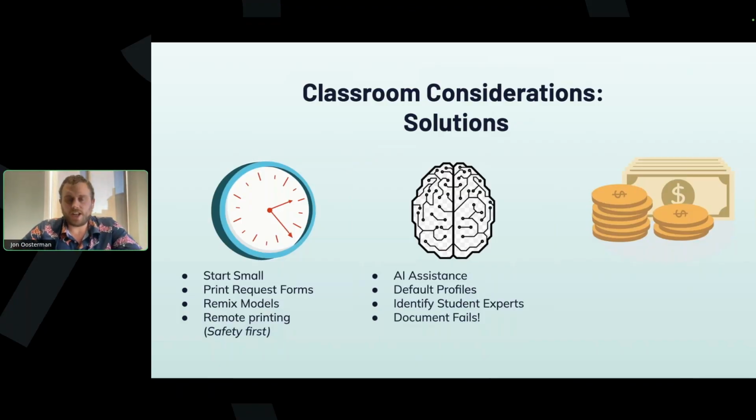And then this one's just an awesome strategy in general with engineering design, but document your fails. Keep the failed prints. Don't recycle them. Don't throw them away. Put them on a pedestal. What went wrong with those? How can we fix that next time around? So document those fails along the way.